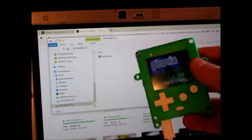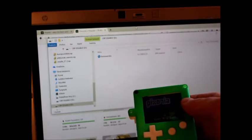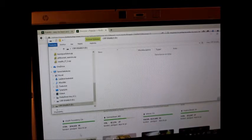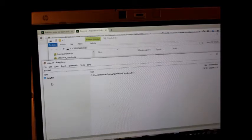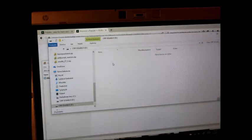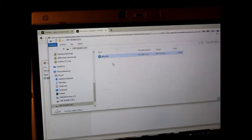And this is the reason why you could actually use any kind of a tablet that can accept a flash drive as your programming device. So what we do next is we take this program that's on the Pokitto and we delete it. Now basically the memory of the Pokitto is now empty. And I take something else from here, another kind of program, and I simply go to the window that is showing the Pokitto flash drive contents, and I paste. Just Ctrl V, you paste. Bam! Your Pokitto is programmed.